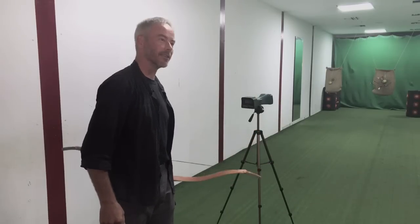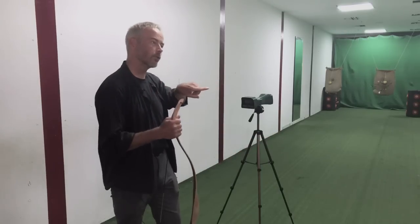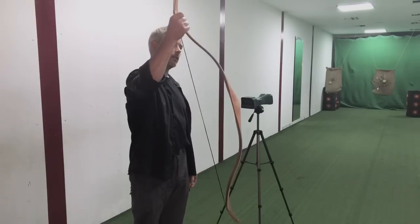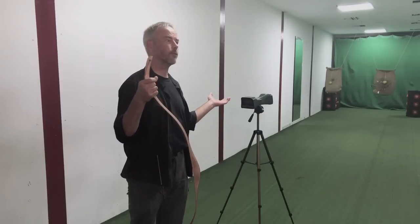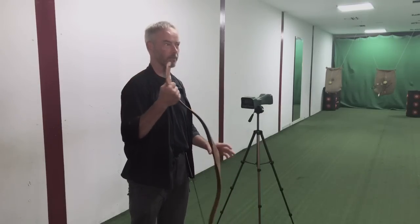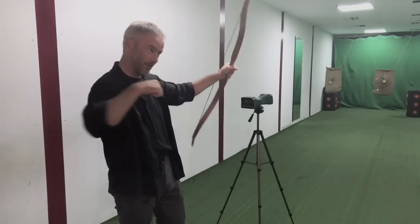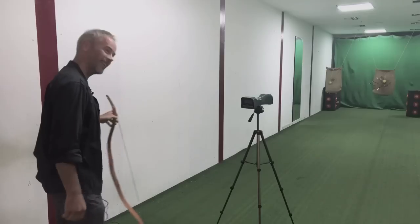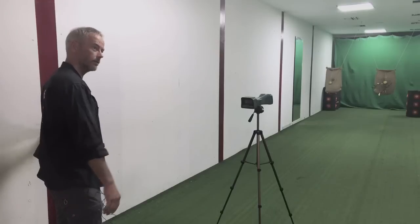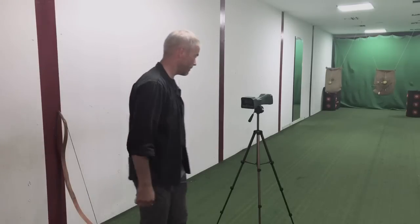We measure the speed of the arrow. This is a chrony. You shoot over it and it measures the speed. So how fast is it? It's 190 feet per second, which is a bit more than 200 kilometers per hour. Turkish bows, you know, they were good. 200 kilometers per hour, yes. A bit more even. So fast. Yeah, very fast. See you, bye-bye.